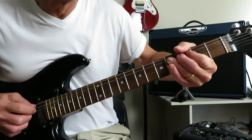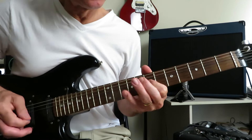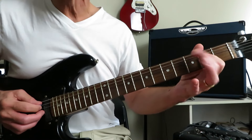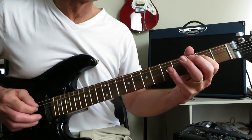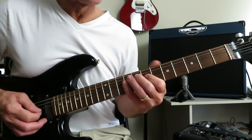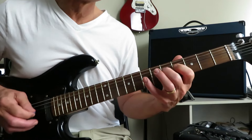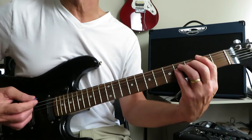Coming out of the solo, we drop into this before the third verse — a repeating lick moving up two frets at a time: three of the A, two, three, five of the D. Move it up two spots, move it up two more, then seven, nine. Then nine, twelve of the B string. And then slide out of that right into the next verse.